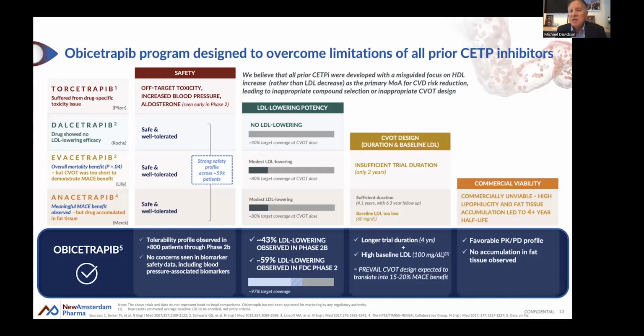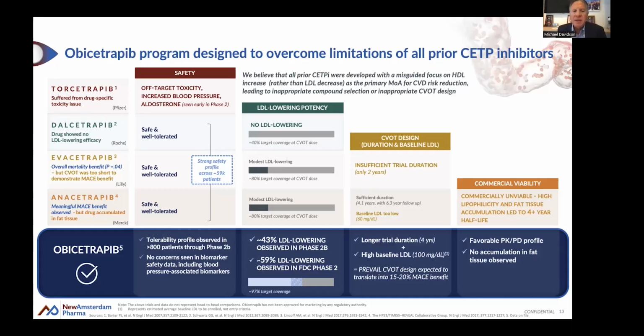So there was hints of benefit in the second trial in particular, but overall there was no statistical difference on MACE. Very safe drug, and the benefit on diabetes reduction was quite compelling. It was 25% reduction in progression of prediabetes to diabetes or conversion of diabetes to non-diabetes. And we believe that, of course, is the HDL raising effect of CETP inhibition.